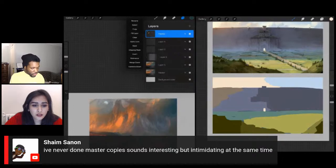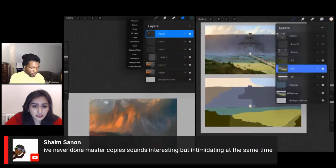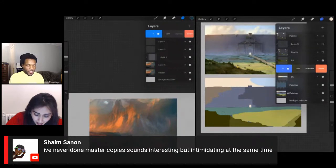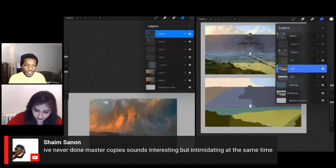Question that might be stupid. How do I duplicate a layer? You swipe to the left, and then it should say create and delete. Got it. Thank you. Sure.